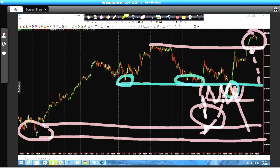That doesn't mean we can't have a market pullback, but I think that's what it would take to have a straight multiple down day, straight liquidation where we take off 2 or 3% in a week or a very short period of time. And you'll know it when it happens, and there'll still be good rotations in there to get your trades off. So anyways, that's what I wanted to cover.